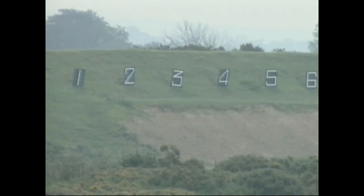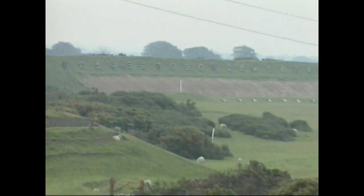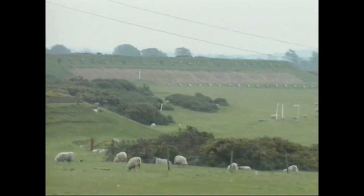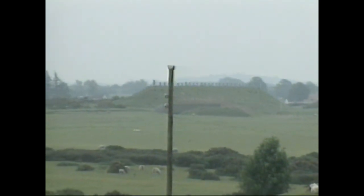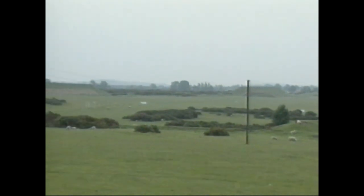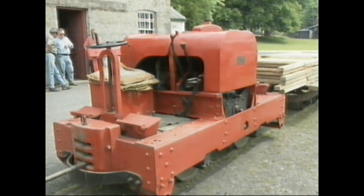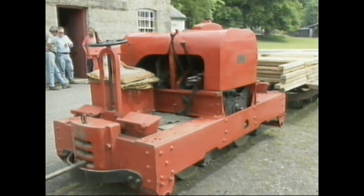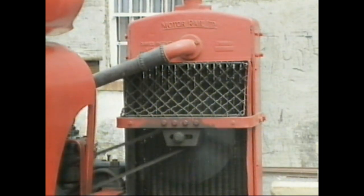The Curragh of Kildare is famed for its racecourse and the raising of thoroughbreds. It has also long been Ireland's version of Salisbury Plain, the location of the major concentration of military activity in the country. After independence, the Irish Army took over from the British. By 1909, a railway had been established to bring targets out to the ranges of the Curragh. Originally worked by horsepower, the present locomotive, a 1926-built Simplex, which had seen service at Baldonnel Aerodrome, came to the Curragh in the 1950s.